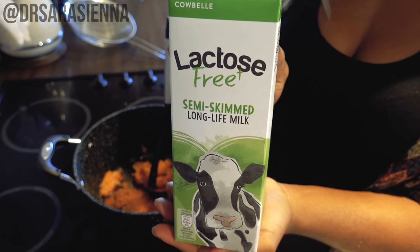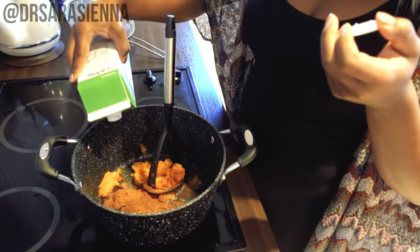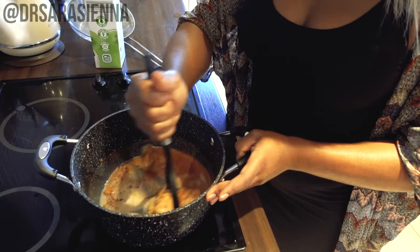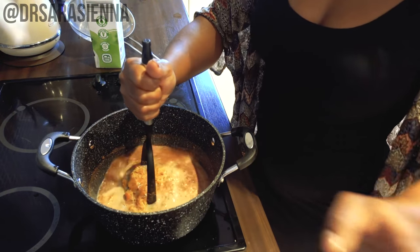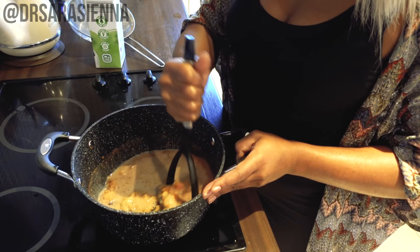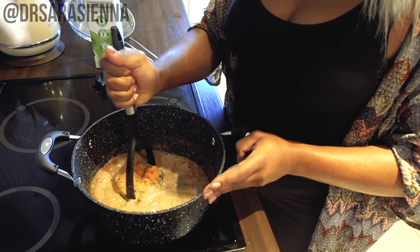Then I'm grabbing my lactose-free skimmed milk — you can totally use whatever milk you prefer — and I'm going to pour that into the pan. As you can see, I'm just mixing up that delicious mixture, making sure the pumpkin really gets all the flavor into the milk. Don't forget, you literally have the power — you can always taste your mixture to see if it's sweet enough, if you want more nutmeg, more milk, more spices. That tastes really good. However it tastes in the pan is how it's going to taste in your mug, so taste and see.